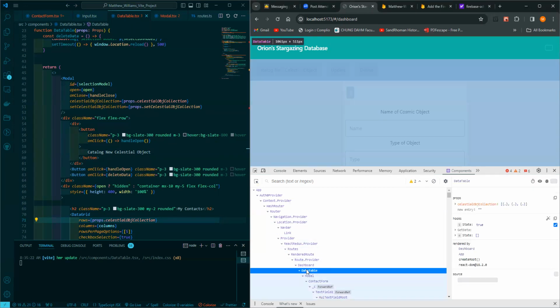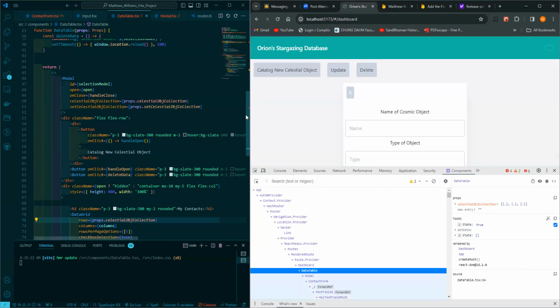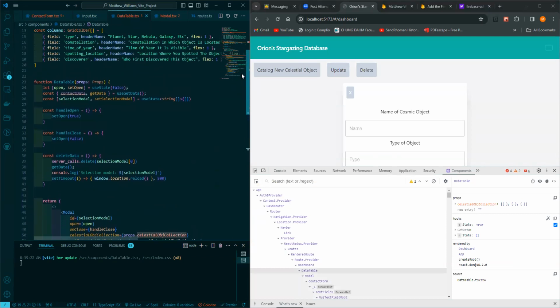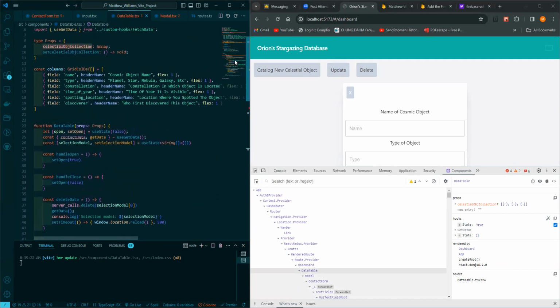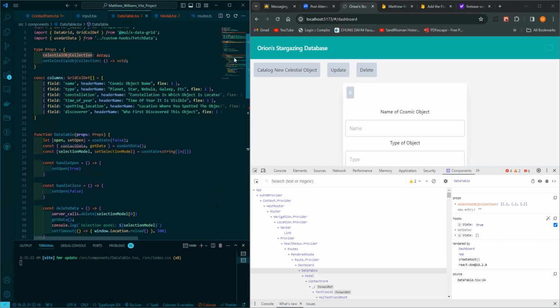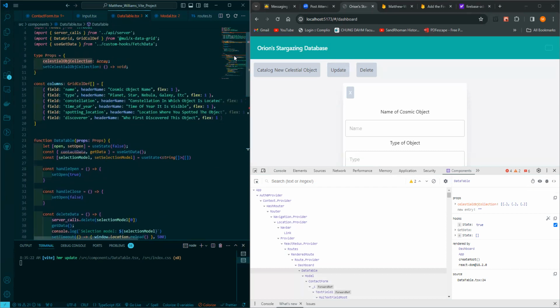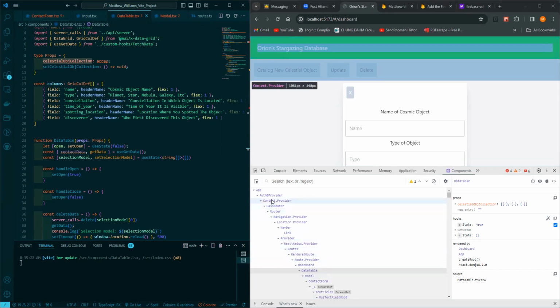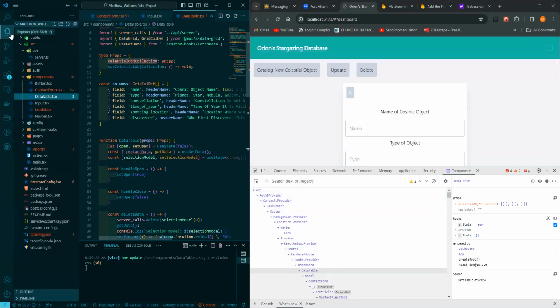So data table has celestialObjectCollection included over here, but I can see that in this case the props that are set here, setCelestialObjectCollection, is still in this case void. But let's see again, data table is rendered in this case directly through routes, which go all the way back to app.